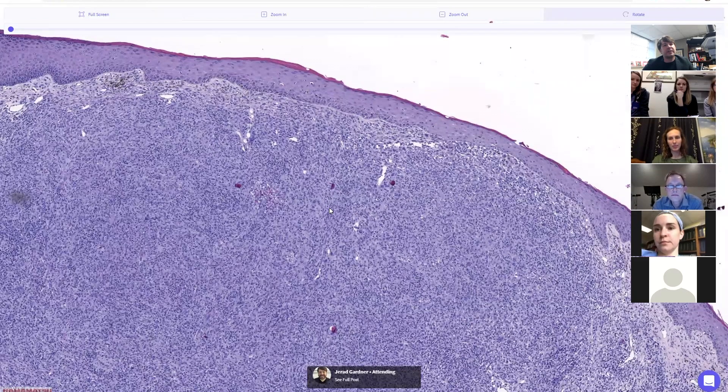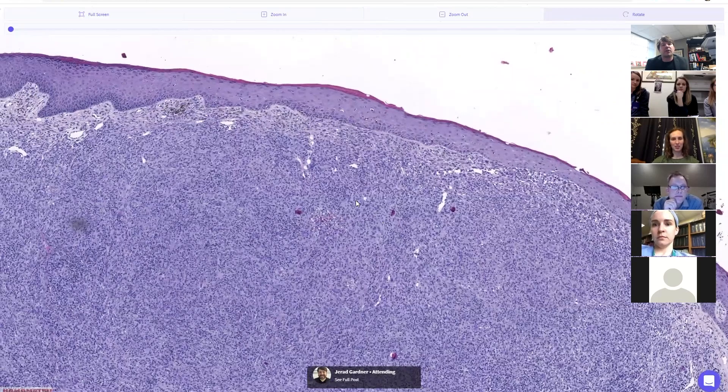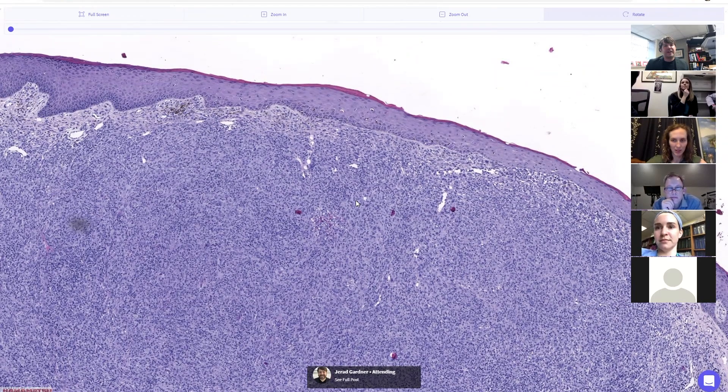This one is particularly dark looking, which can be challenging. A great comment that my fellowship program director Doug Parker told me is that when you're getting a consult case from another lab, especially something hard like a difficult melanocytic lesion — if you're having trouble, get a recut and stain it in your own lab on your own H&E. So you're playing on your home turf — you get the home field advantage. He really liked sports and always used those kind of great folksy sayings.